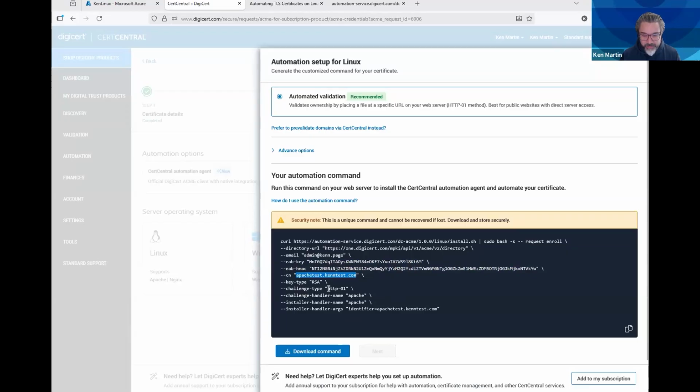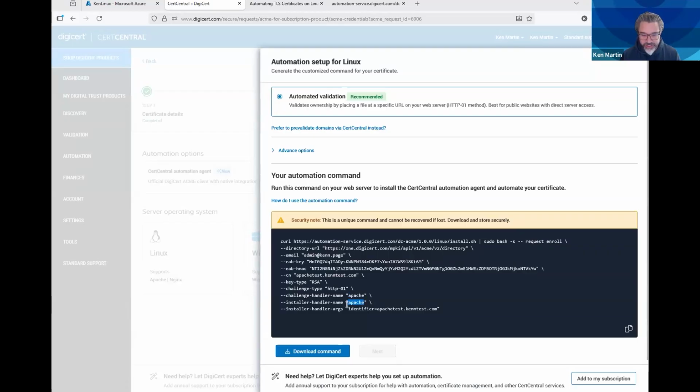And then I have the option of saying which challenge type I want to do. We support both HTTP method as well as DNS. So if you have a DNS provider you want to do an integration with, pass in DNS and your DNS credentials, then it can also automate your validation that way. And then I can choose what handler I want to use, whether I want it to use the Apache server to try to serve my HTTP validation, or I could change this to standalone and it would run its own service to complete that validation.